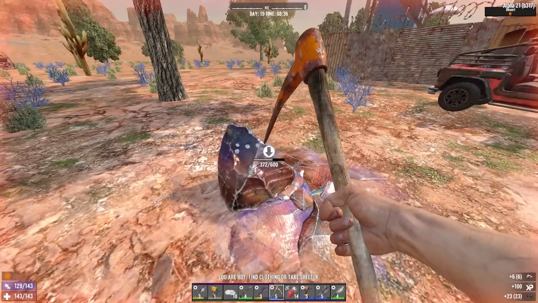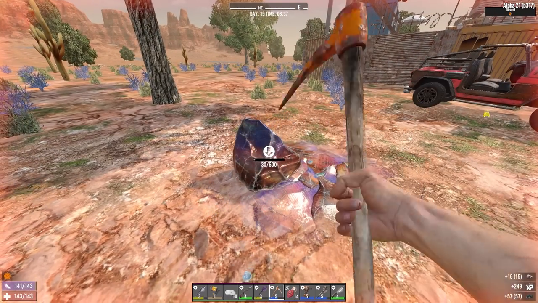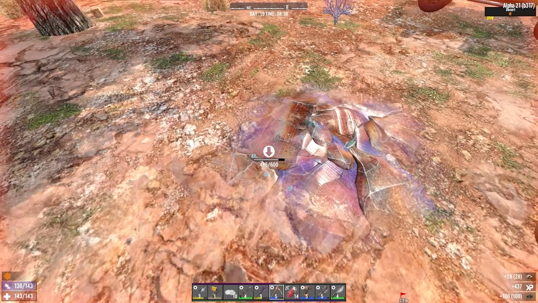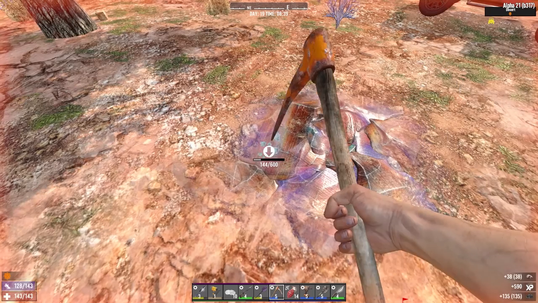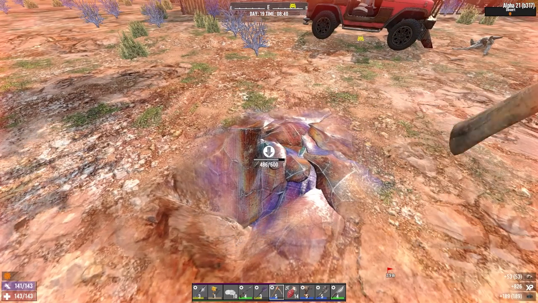Oh no, we're good. So yeah, this is oil shale, this is what it looks like, this is where you find it. There's nothing special about it, you mine it like any other ore. I'm gonna mine it for a little bit and then come back. I'm not gonna make you sit through it. You get it, right? You get it?